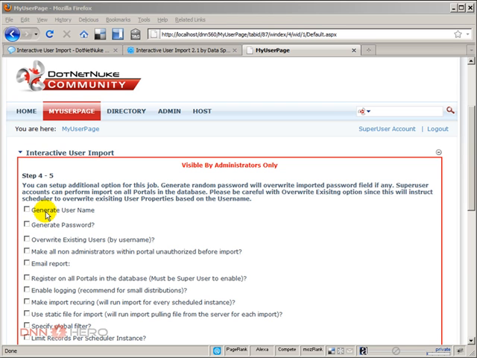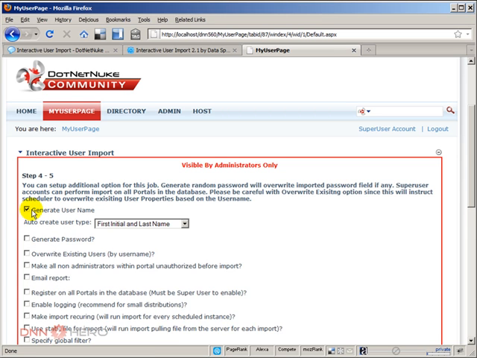If the file that you are importing does not have a username field, you can check this option to create a username automatically, and the username can be based on the first name and last name, first initial and last name, first name and last initial, or email address. Those are the options to create a username in case your file does not have one.